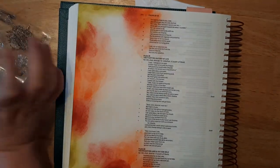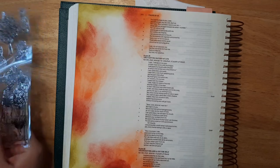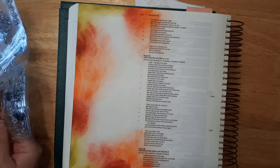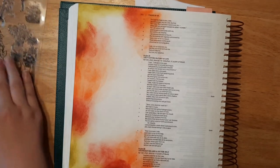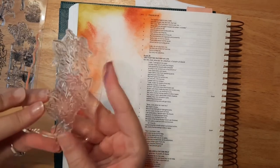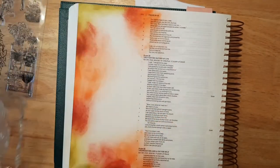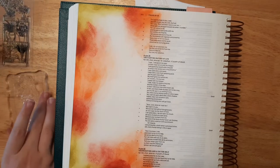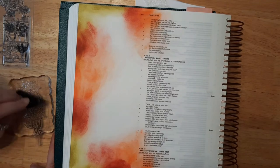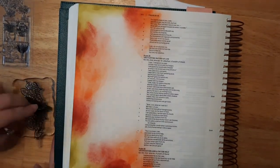I'm really excited to test these out because they are new stamps. They are very sticky, so that's good — just make sure you're careful with your stamps so they don't rip. I have my stamp on here and I think I'm only going to be using the leaves. There's a little stem but I'm not going to use that part — I just want the leaves. I'm going to go ahead and ink my stamp up with black, that way we can color it in with some browns and orange to get some pretty fall colors.